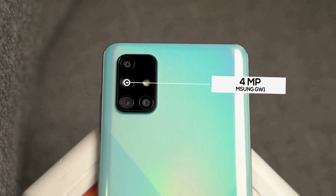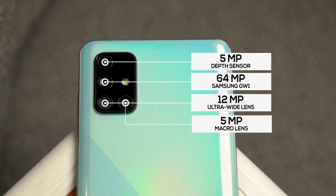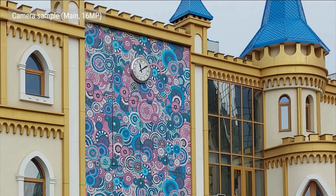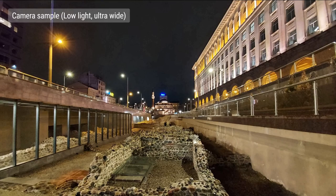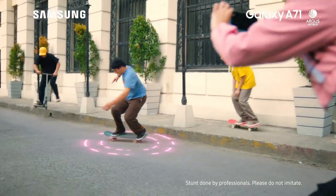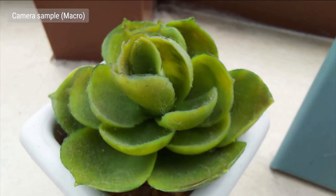This phone has a quad camera setup. The Galaxy A71's 64MP primary camera takes 16MP photos using pixel binning, and when the lighting is right you get really beautiful pictures. There's a lot of detail in daylight shots and good dynamic range. Color reproduction is also faithful to real life in most cases. Nighttime shots come out noisy or grainy, although the dedicated night mode tends to focus on increasing detail in dark objects rather than controlling noise levels. The 12MP ultrawide camera takes better photos than the A70 in terms of detail captured. The A71 also has a 5MP macro camera and a 5MP depth sensor.